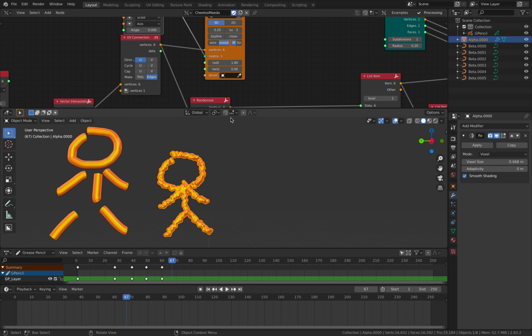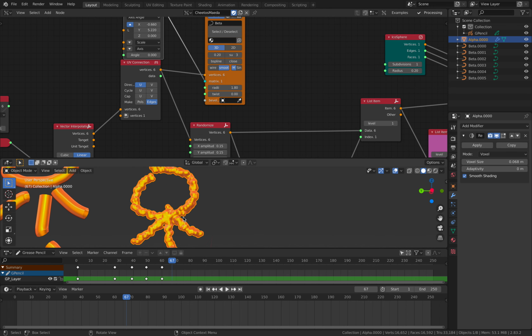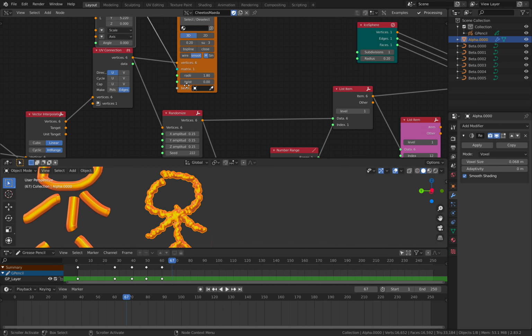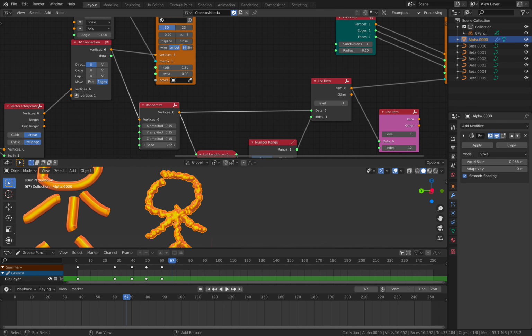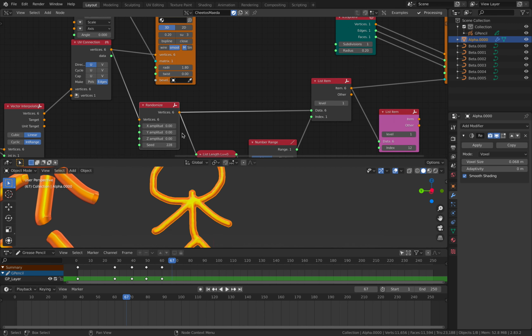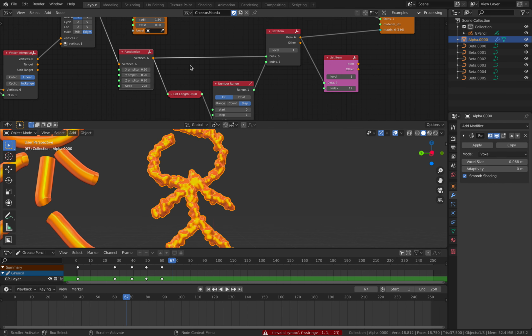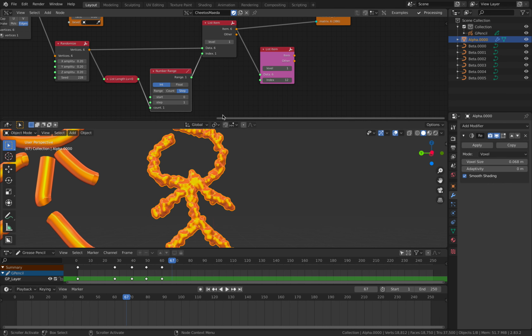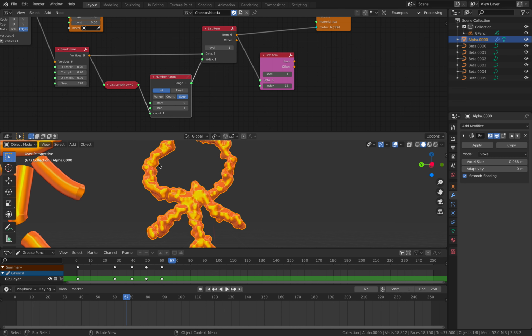But here on the second one, the Cheetos is like a merged, melted Cheetos, right? I use randomizations. If I remove the randomizations, it becomes like melted cheese. If I randomize, it's a little bit more like a Cheetos. And here I have this little setup that basically separates the Cheetos.